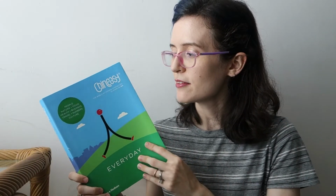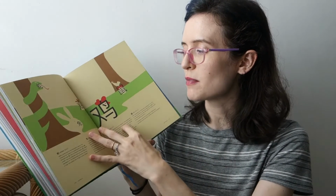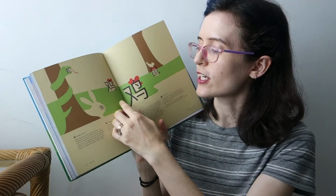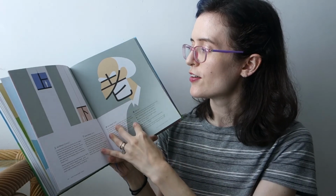We have Chinesey, which is mostly just for the fun of it, exploring etymology a little bit. You may have seen it on Instagram or Facebook or the internet. I think they're pretty popular there. They put Chinese characters into pictures to help show the etymology of where these characters came from. So this is ji, and they drew it to look like a chicken because that's what it is. It's for chicken. Or Shang and Xia, going up, going down, and different pictures. It's kind of mnemonic devices.